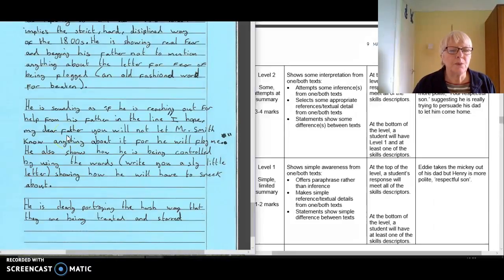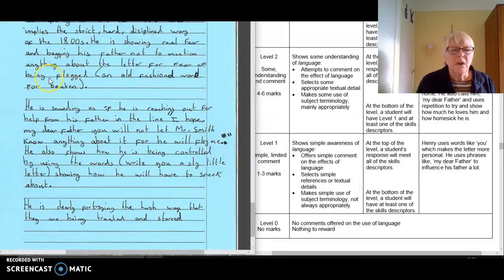You could also have referenced the fact that he repeats "my dear father" several times throughout the letter, trying to influence his father and let him know how dear he is to him, although the fact that he's been at boarding school for 2 years kind of gives you the opposite opinion of that. As this question is worth 12 marks, you would need to write about at least 4 different points of the language used to try to influence his father.